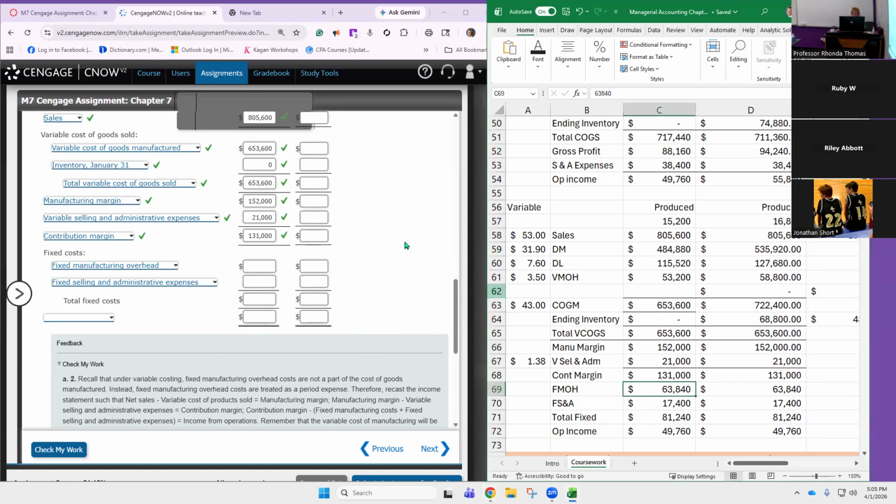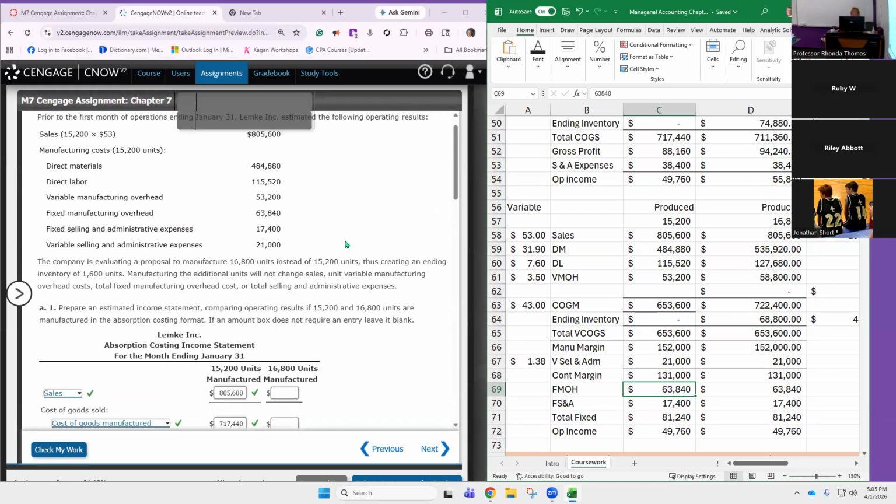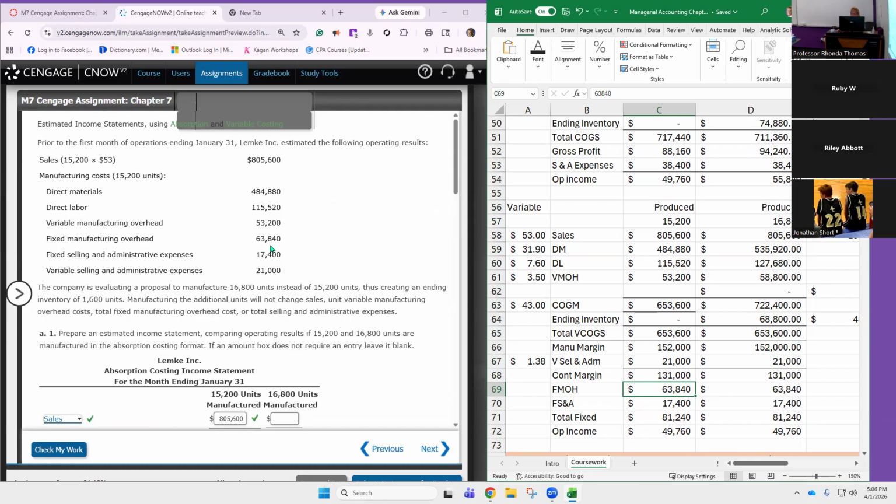Up here in the problem, I've got 63,840, and I've got fixed selling and administrative expenses of 17,400. I'm going to add those together, and then subtract that total fixed from the contribution margin, which will give us operating income.